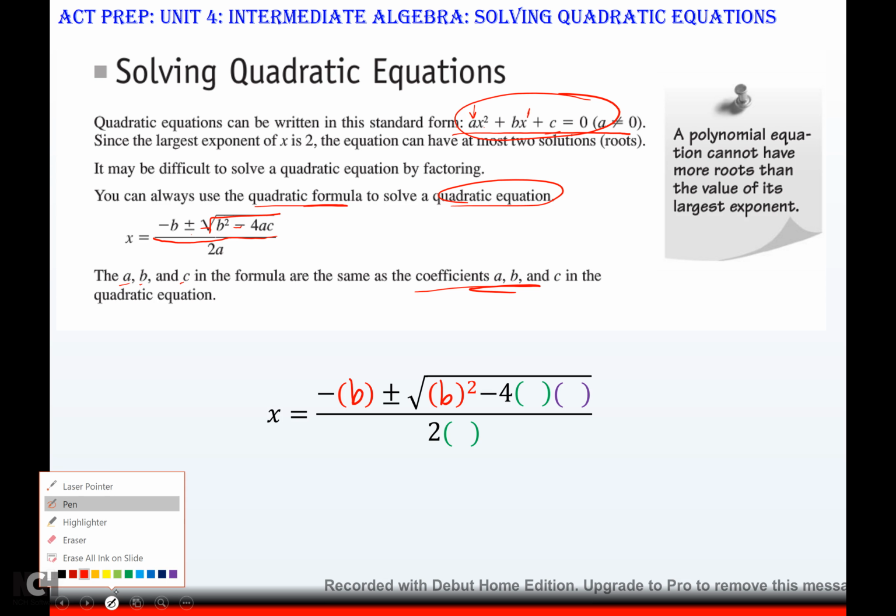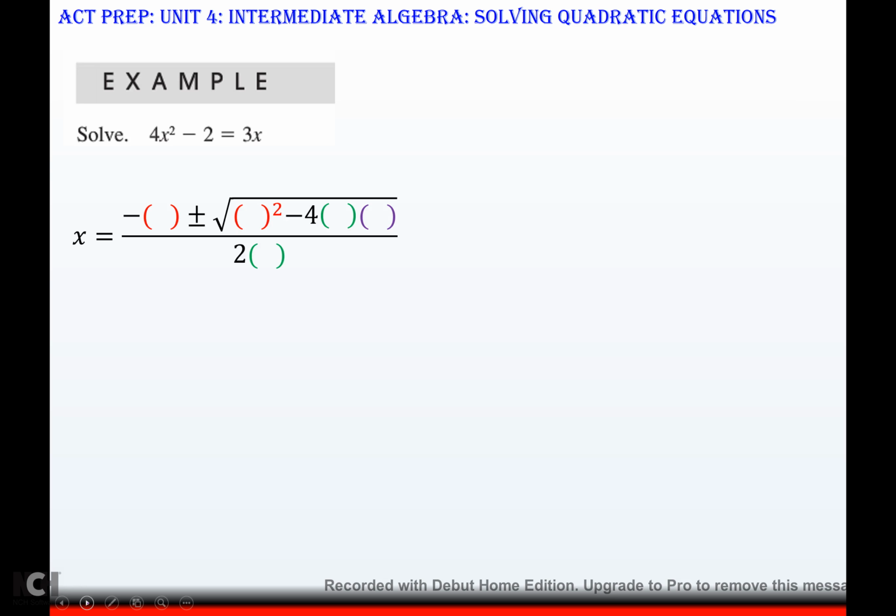Once you name a, b, and c, b goes here and here. I color code it because it kind of helps you to picture it. Your a goes here and here, and then your c is on the end. Okay, so see your 2 b's in red, your 2 a's in green, and your c on the end in purple. Okay, so let's solve this.